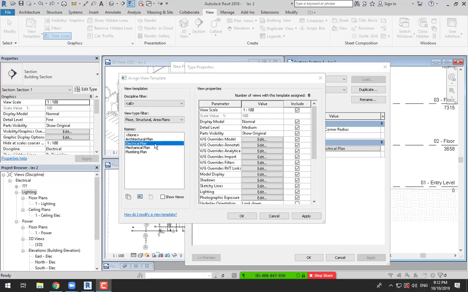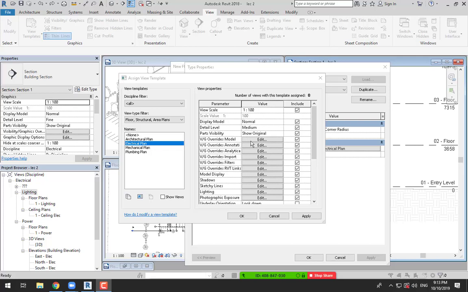So the view template here, it has some properties and some settings. These properties and settings, when you edit or modify, will be saved in this electrical plan. So when you are going to activate this view template in any other floor plans, it will be created with the same settings and information that are already saved in the properties of this view template.